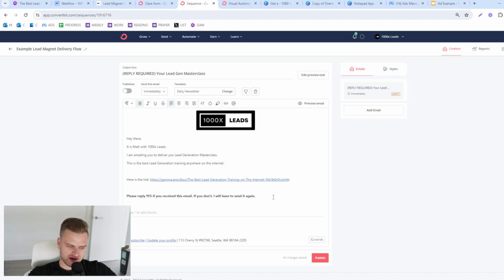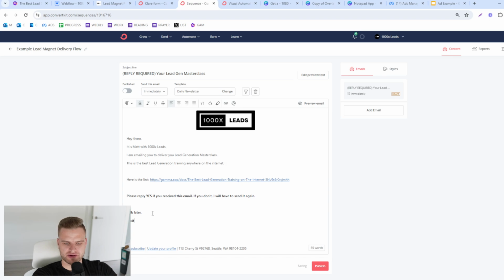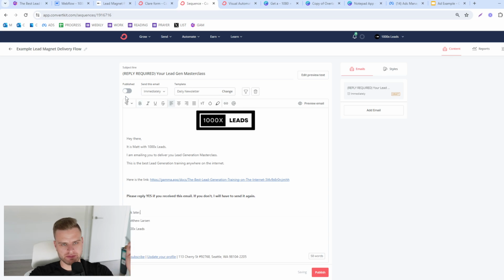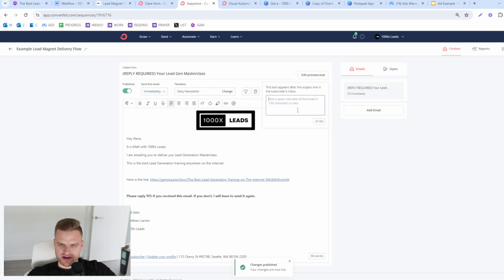And it's going to make all of our future emails to this person go to their inbox, but it's also going to be a very good positive marker for our domain as a whole, and our future emails to other people will be less likely to go to spam as well. So basically, I published this, and we can edit our preview text. Open this email to get instant access or something like that.